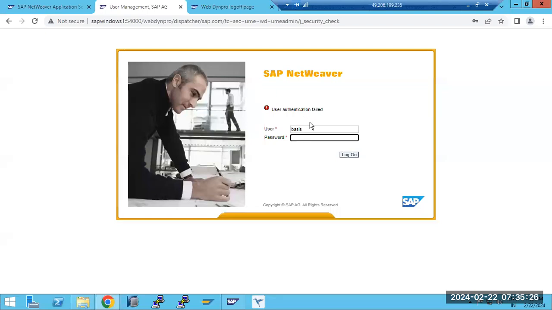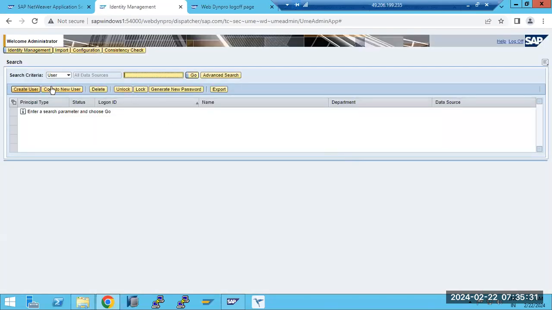Okay, I used the generate option, so that's why a new password got generated here. If you want to lock or unlock, whatever you want, you can do it. One more thing in the user management: for this Java, you need not maintain dedicated users in the Java system.